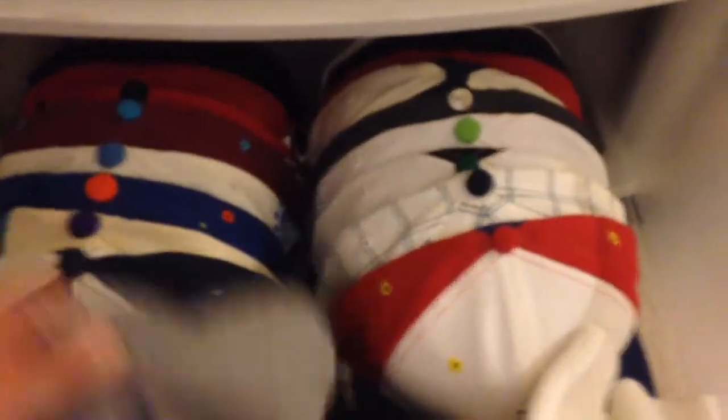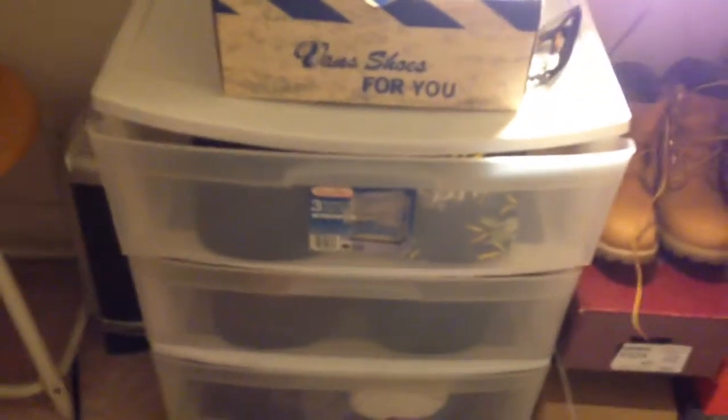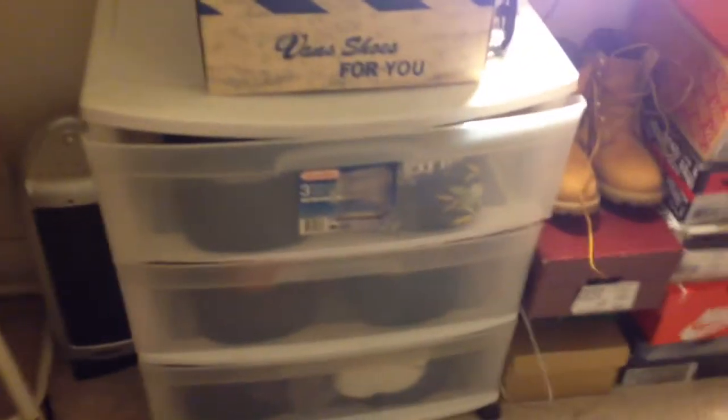In this bottom drawer we just have some fitteds on the right-hand side — I don't wear these but I just kind of keep them there. I got some beanies here, and then some retro hats — I think these are all retro hats. Got some Michelin and stuff like that. So if you guys are looking for a bin, I definitely recommend it — it's really nice, keeps a lot of your stuff organized, and it looks cool because you can see through it.